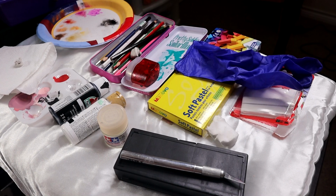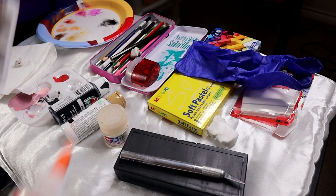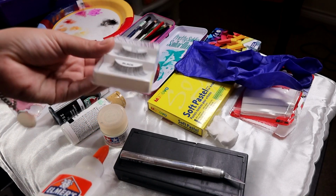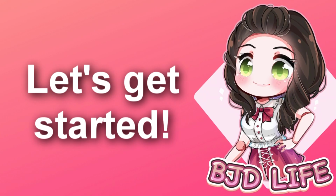If you are looking to apply false lashes onto your doll today, you will also need some white Elmer's glue and your false lashes that you wish to apply. Now that you have all your basic materials out and ready, we're ready to go ahead and start.